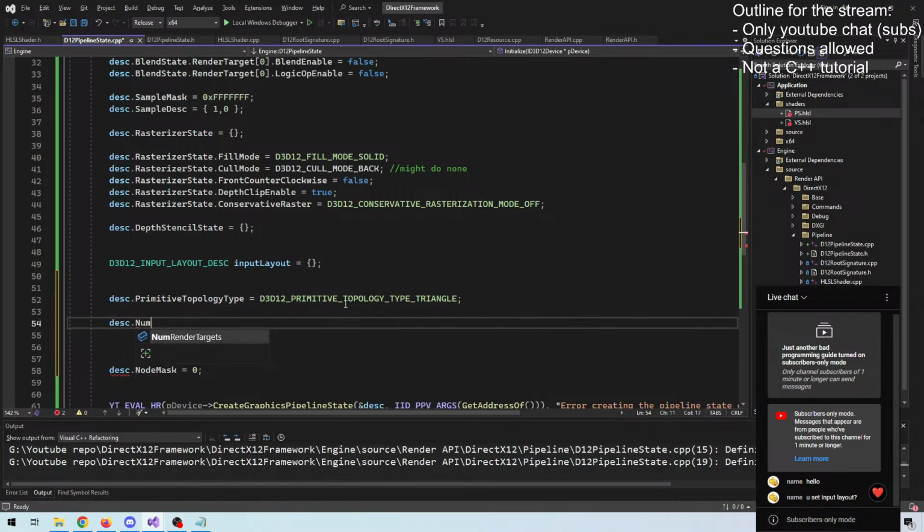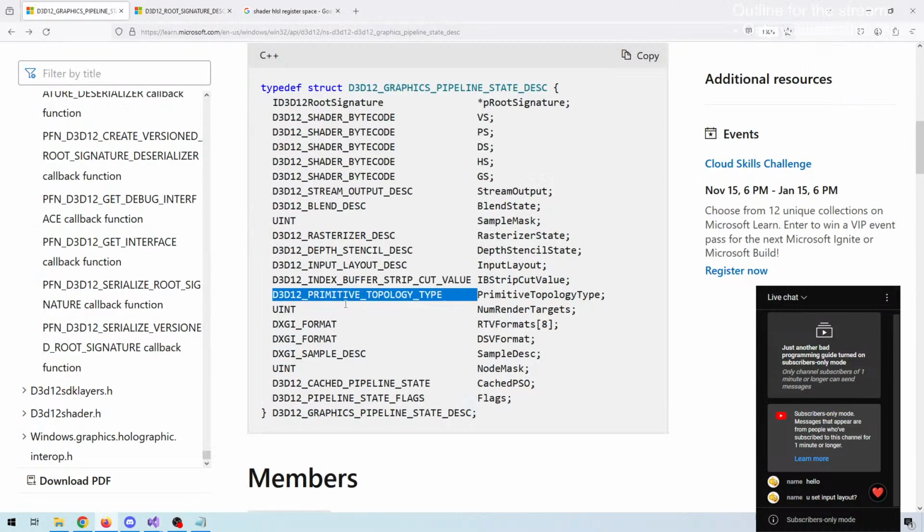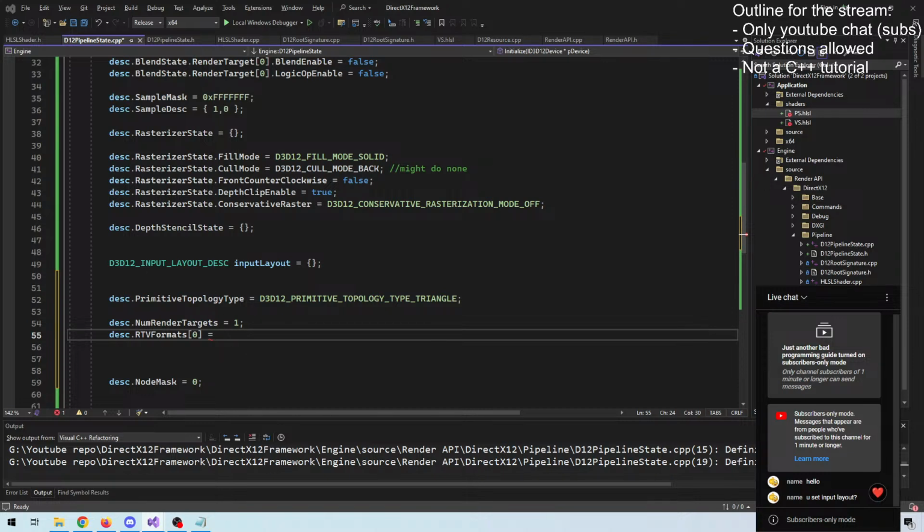Number of render targets 1. And we will do our format for our render target, RTV formats. We will only set the first one. And what's the standard value of that for us?